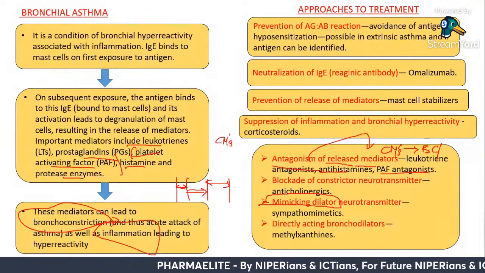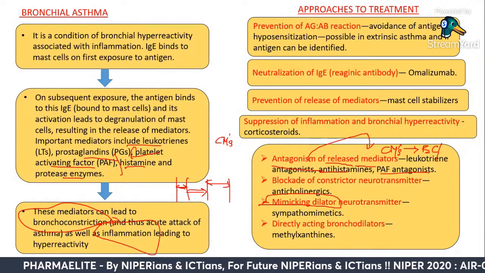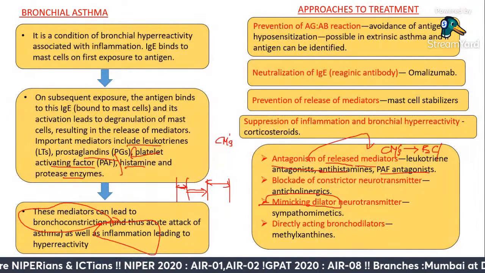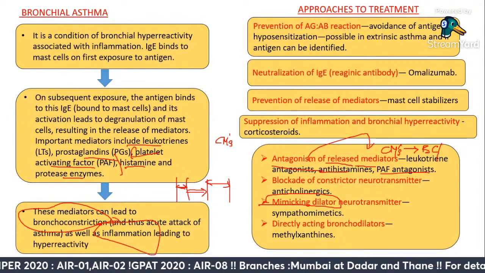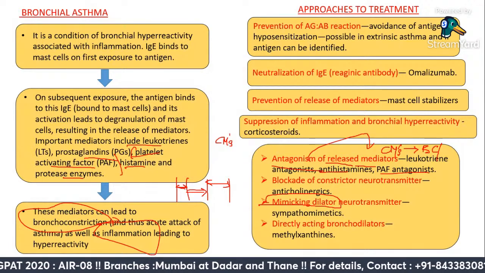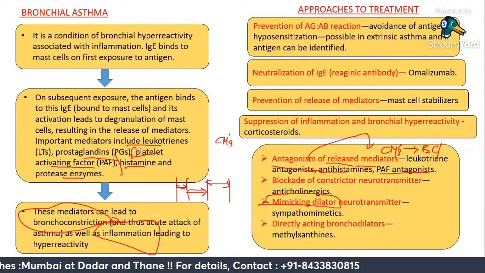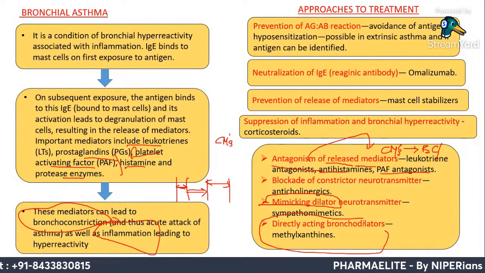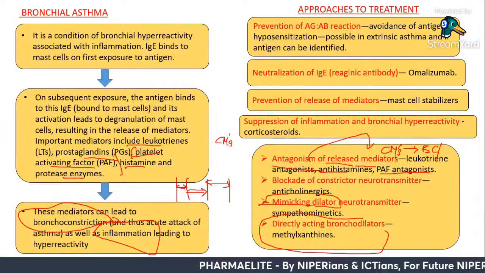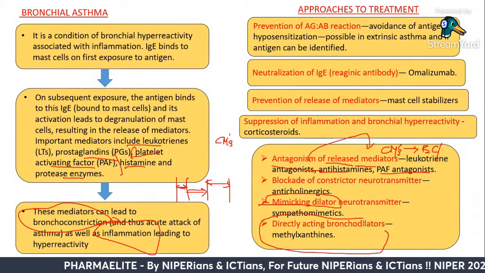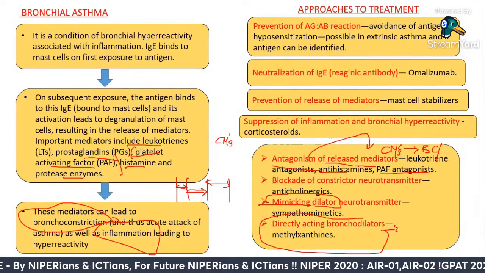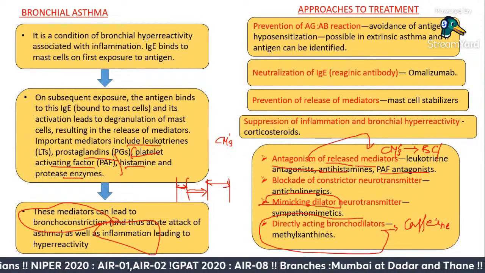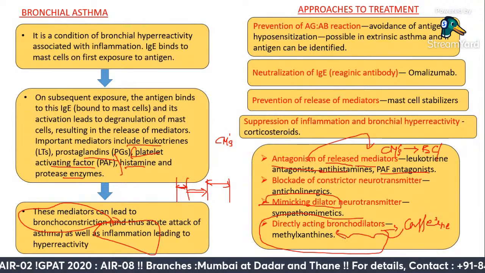So when it comes to dilators, you have some mimicking dilators in your body, which are sympathomimetics. When we go to other chapters of ANS, CNS, we will do those chapters in detail. Other than that, we are specific with regard to directly acting bronchodilators. Many times you might have felt that when you drink hot tea or hot coffee, it feels as if your air pathways have opened up, right? You feel that. Why does this happen? What is the reason that we feel ease of our air pathways when we drink coffee and tea? How come coffee and tea are helping? I hope you are aware that coffee and tea contain caffeine, right? And for your information, caffeine is nothing but a part of the methylxanthine category. It will come as we move ahead; caffeine will also come.